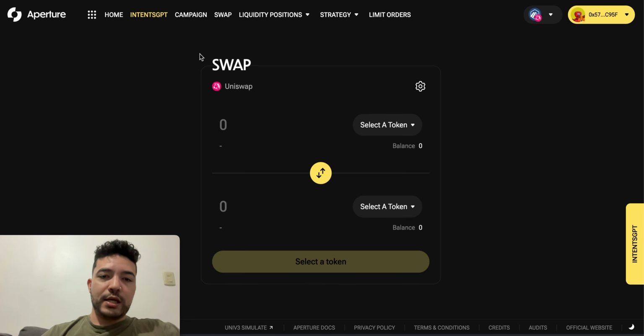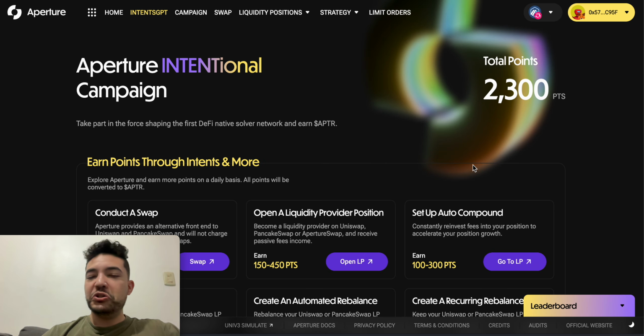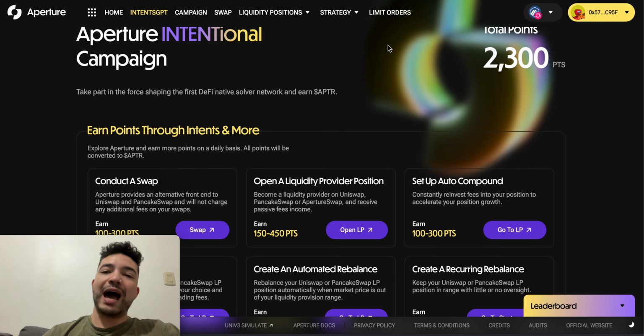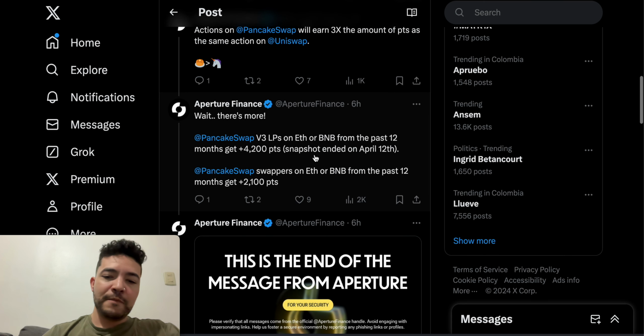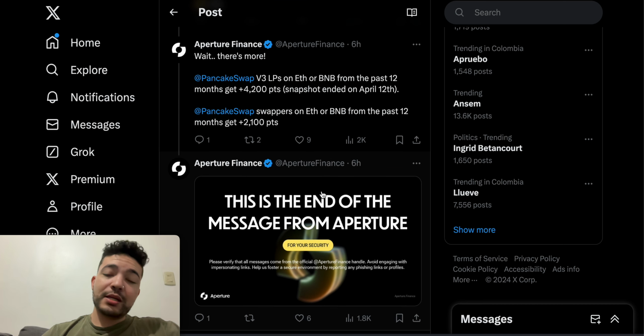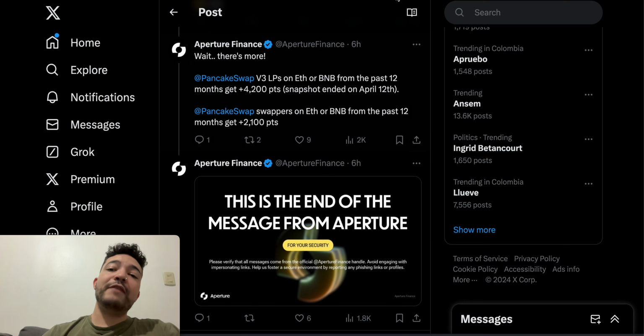Then right here, if we go back to campaign, usually it takes a few minutes to update. Then I'm going to be getting 2,400 points. And basically that is the goal, to just continue to take more swap, to get more loot bottles, and then obviously increase our points for Aperture. I don't have a specific date for when this actually will end. So I'm just going to be using it and doing it for the next few days and try to have a good amount of points.